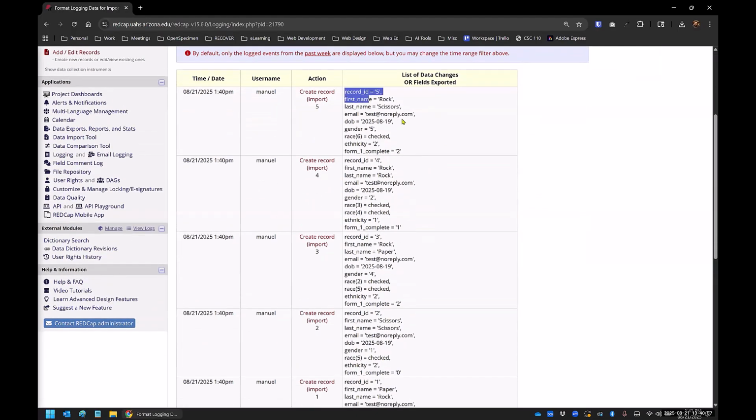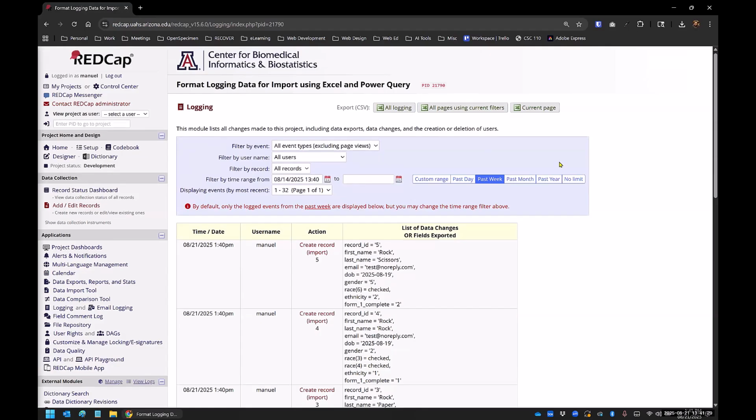So then if we go back to the logging, you could, if you wanted, copy this and put it in a notepad. If you wanted to go back and manually enter these records, for something this small, it wouldn't be that bad to just sit there and go, okay, for record 5, these are the values. But if you had hundreds of records and hundreds of fields, it might be good to find a way to get all that data and massage it into a format that you can just input into REDCap. So I just thought that was another tool, and it's nice to explore the functionalities of Excel and Power Query to be able to massage that data.